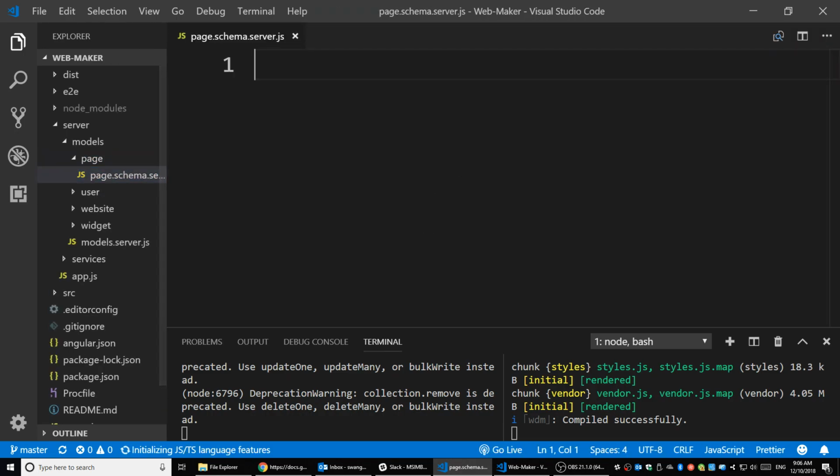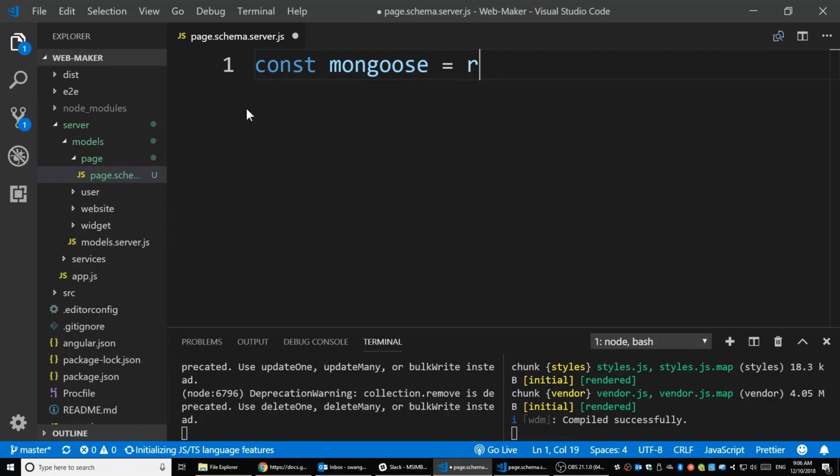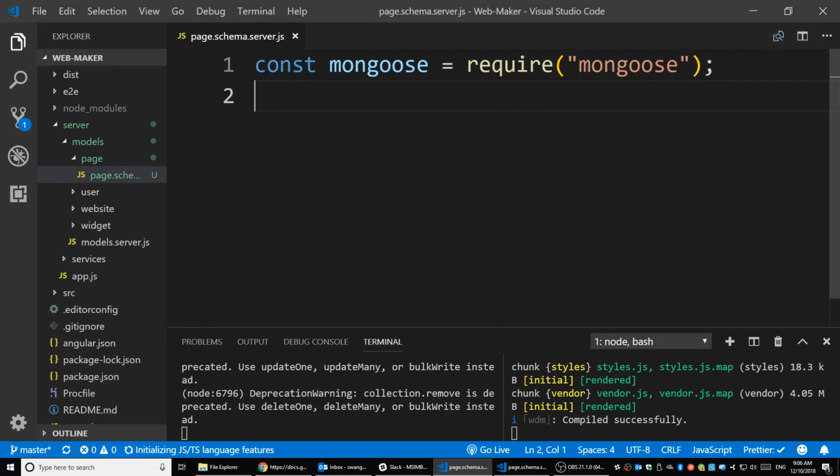This is the schema for the page. We'll first bring in mongoose: const mongoose equals require mongoose. That imports the mongoose library, and then we're going to start building the schema.